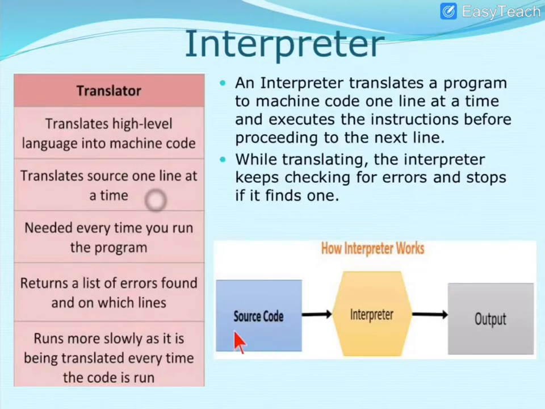So this is a simple working. Plus your program might have some errors. Now errors: whenever we write a high level program in some high level programming language, we have to follow a certain rule, a syntax, and every programming language has a syntax. Syntax is a set of rules, a method of writing lines that makes it easy to write code in that language. And whenever we make an error in writing the syntax of a programming language, the interpreter does not understand it.